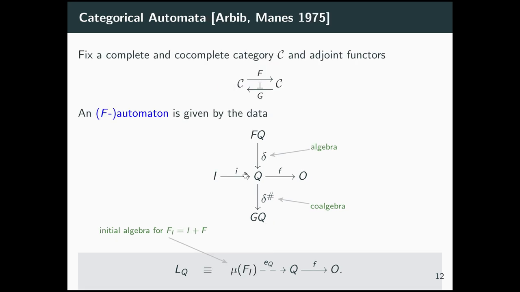We can also observe that sigma-star of finite words is the initial algebra for the functor 1 plus sigma times, and the language of Q can be described by composing the unique homomorphism from sigma-star into Q with the final state predicate F. This motivates a categorical generalization going back to R. B. Padmendis in the 1970s. We consider an abstract adjoint situation with two adjoint functors F and G on a category C, and define an F-automaton given by an object Q of states, morphisms I and F for initial and final states, and a transition structure modeled as an algebra for F or co-algebraically as a co-algebra for G.